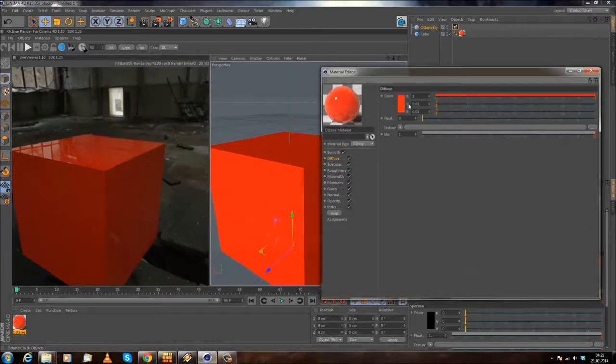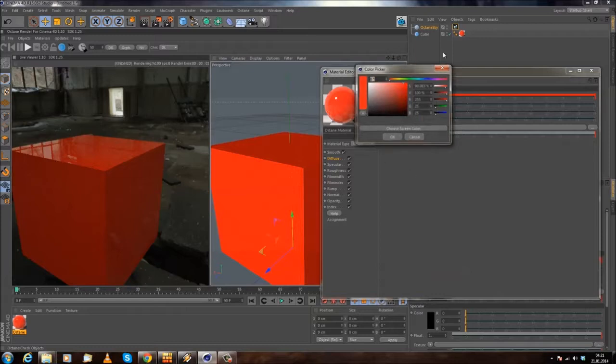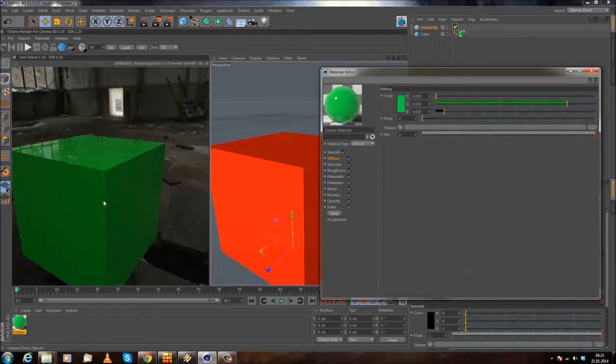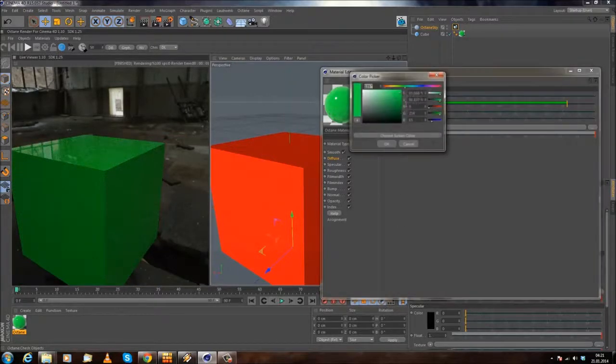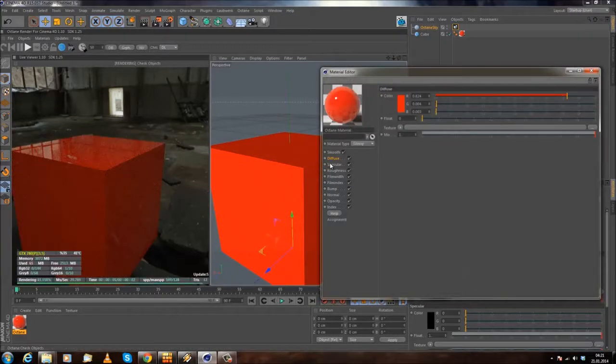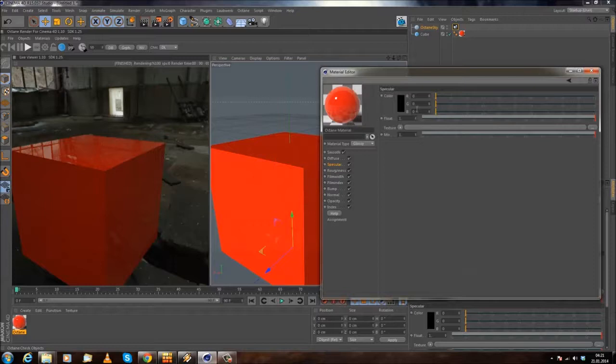Then in the diffuse channel, as you might have guessed, you can add the color that you like. We could also change this here now to a green color. As you can see, this updates instantly here in the live viewer. I think I will just keep it red. Specular layer, as you can see, this is set to black.